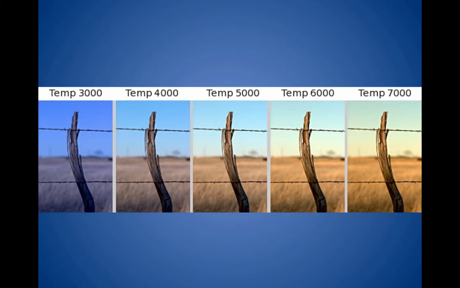But how that color temperature is adjusted is something we can do. The camera doesn't need to do it. We can do it. So if we want the outside to look richer, more yellow, well, we dial up the color temperature. If we want it to seem colder, we dial it down.